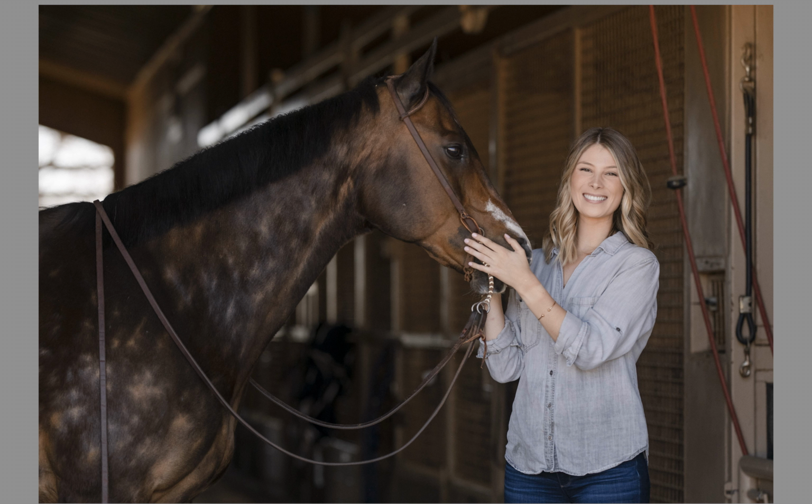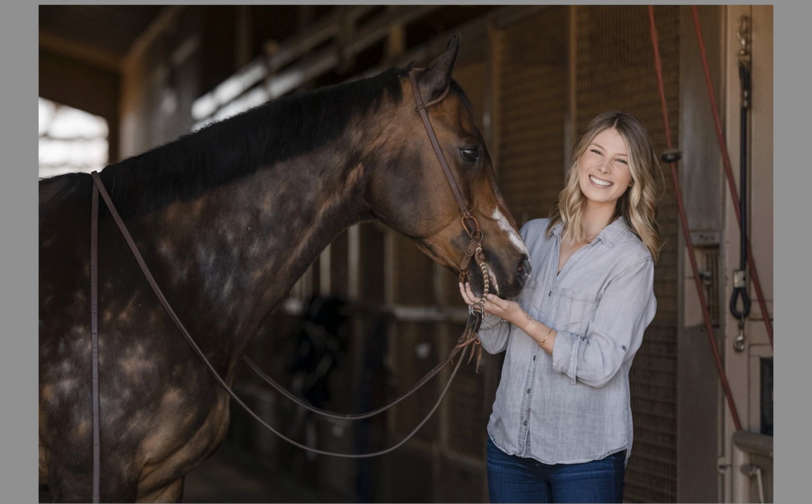It is holding onto his face a little bit too hard. It's blocking a lot of his face. He's probably trying to bite her right there. And I just want to hide that hand a little bit. So now I've instructed to bring that hand underneath his lips. I may have said something like you're feeding him a treat.